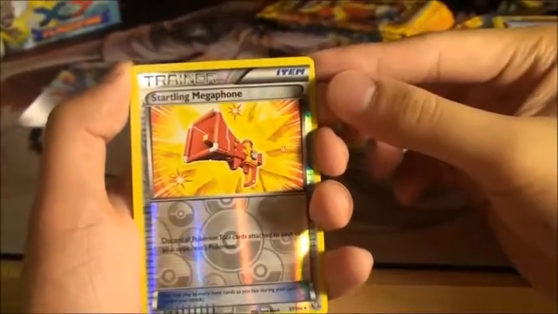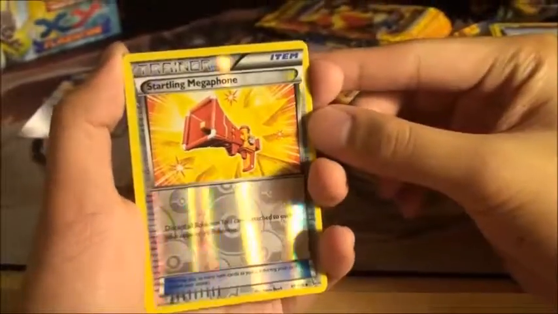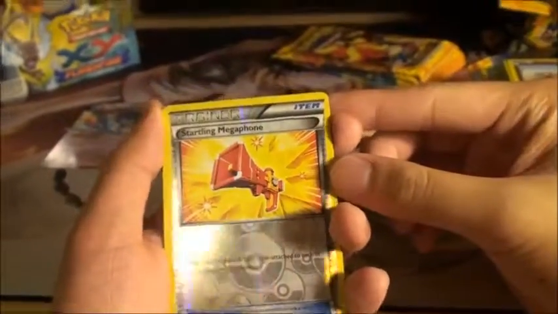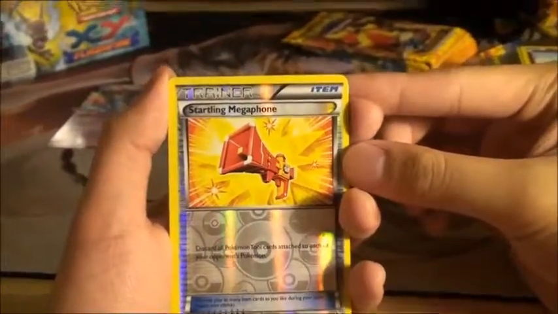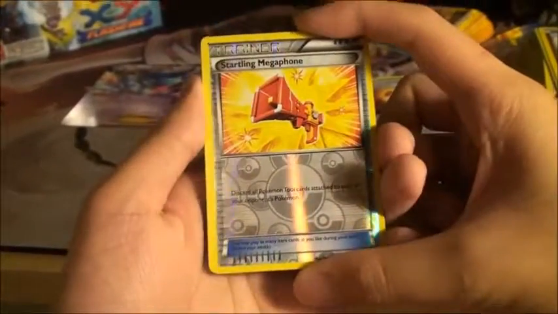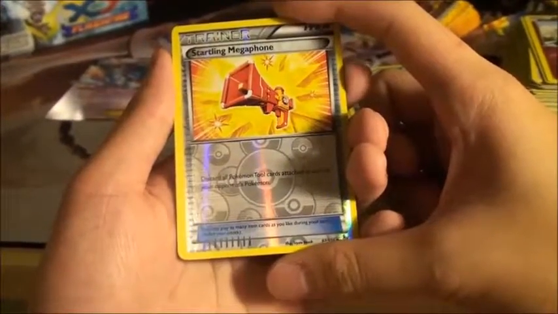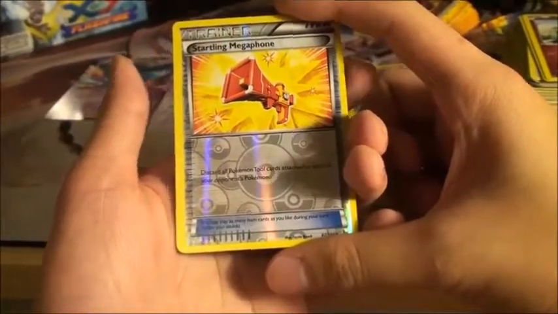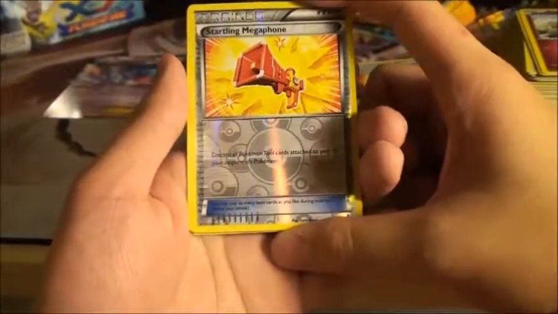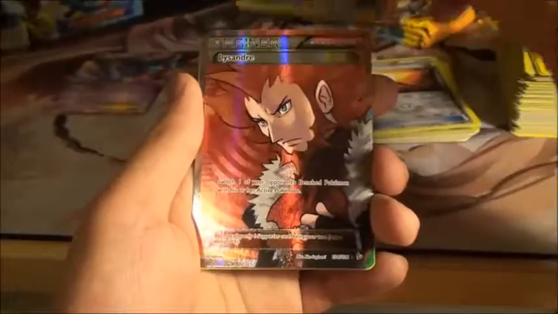And Startling Megaphone. This one is one of the best trainer item cards coming in this set. It just destroys many decks that are based on items, like Tool Drop, because it discards all Pokemon Tools too, not like Tool Scrapper. So yeah, very powerful item.